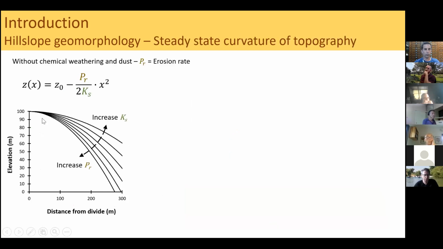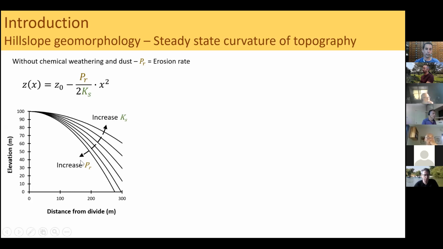Okay, and you can graphically look at the solutions, and you can see that those parabolas, these convex hillslopes, get more round with this parameter, which is the ratio between soil production and this diffusivity or efficiency of soil transport. Okay, so it's actually the ratio between production and transport of the soil. For example, if soil production would increase, we increase the mass flux into the soil. So to preserve this morphology, we need steeper slopes.